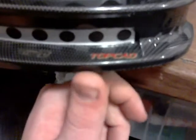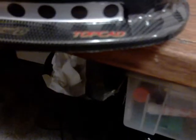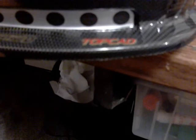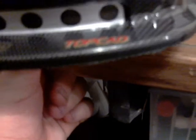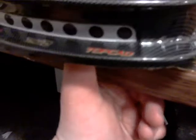And move around over here. Another GPM decal here. Stage D. TopCAD. TopCAD makes the cooling fan that I was going to put on it, but they also make the springs that I'm using on the body. Because the fan doesn't actually fit, the heatsink for the fan doesn't fit on the motor because of the way that the Sprint 2 is configured at the time, it doesn't leave room for a heatsink or a fan. But that's fine, because as I said, it's not really for the fan as much as it is for the shocks that are underneath this whole thing.